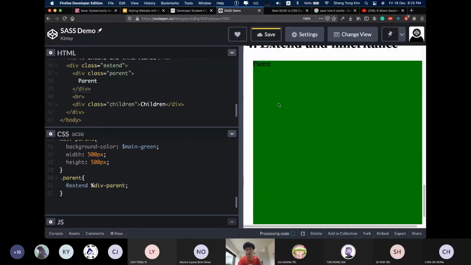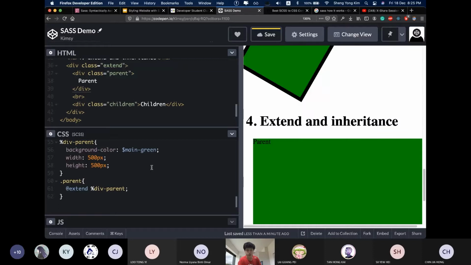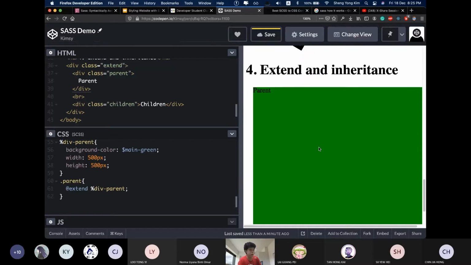Yeah, you can see it directly extends it. I didn't write any styling inside here, but it directly grabs this whole command and inserts it here. You can see it gets the green color, and the height and width are both 500 pixels.